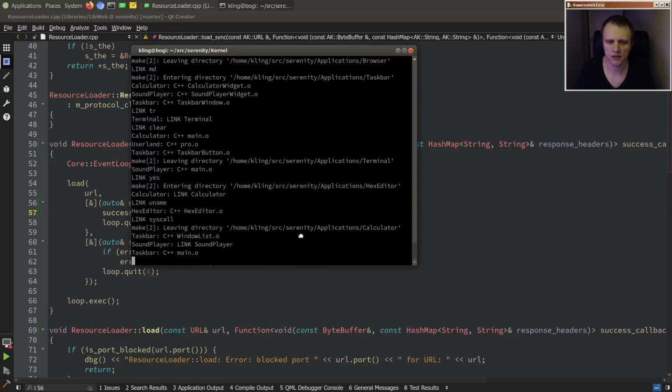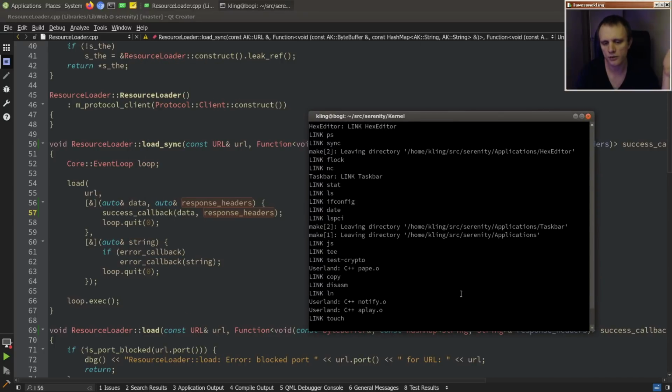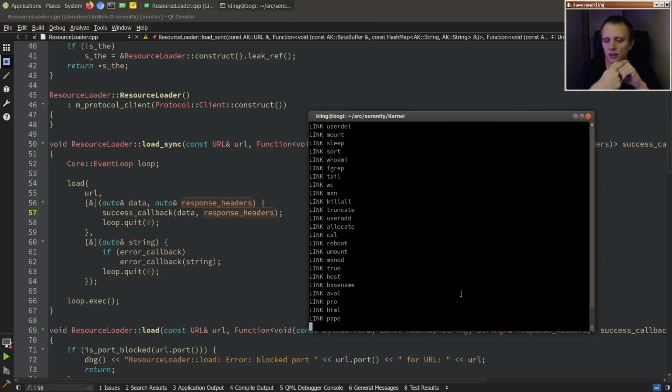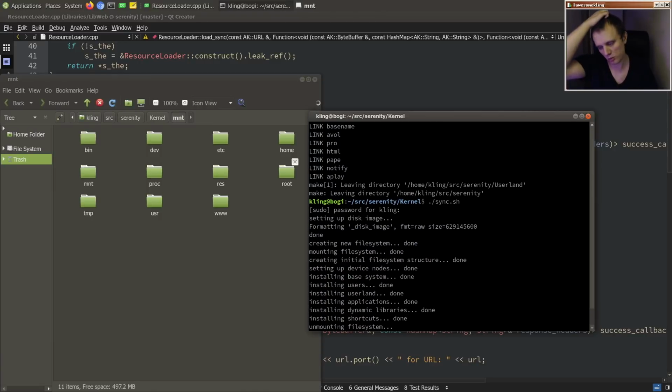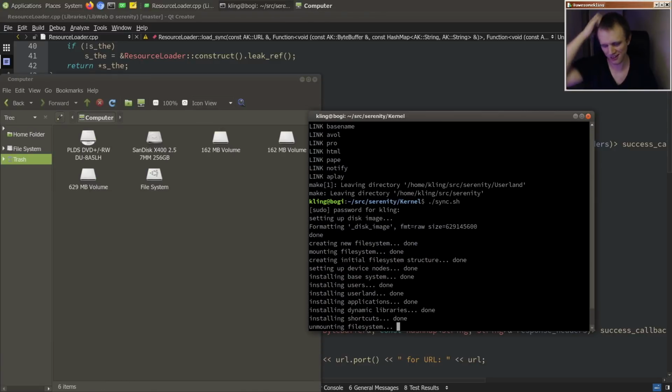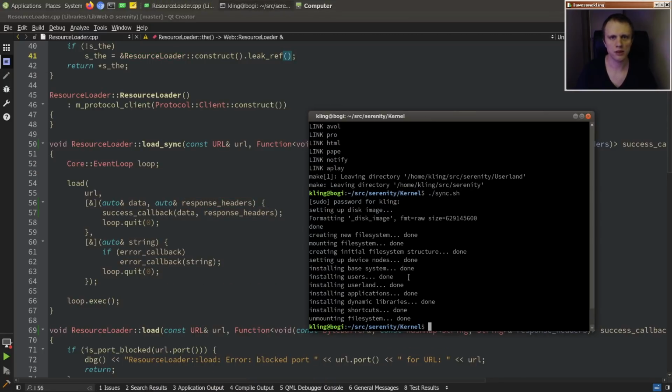I think another thing that is slowing down our build is certainly linking the userland directory, because we are linking all the userland programs against more and more libraries, and we could probably calm that down a little bit.